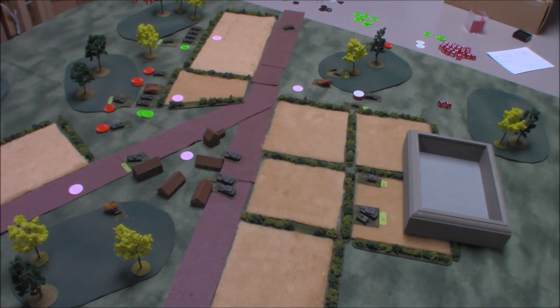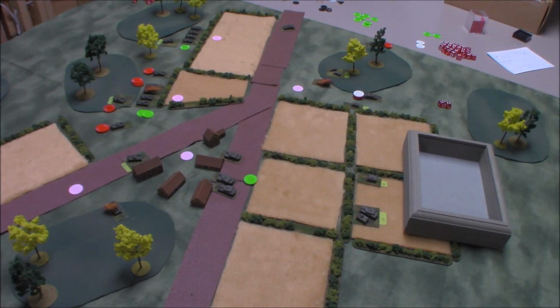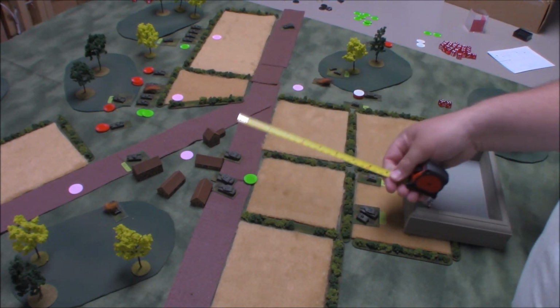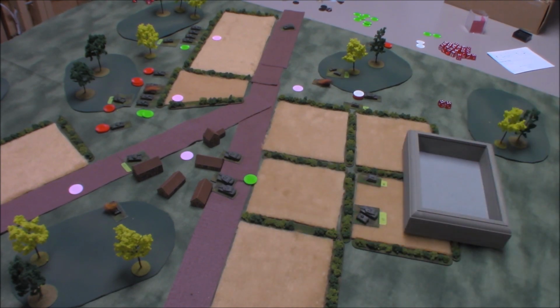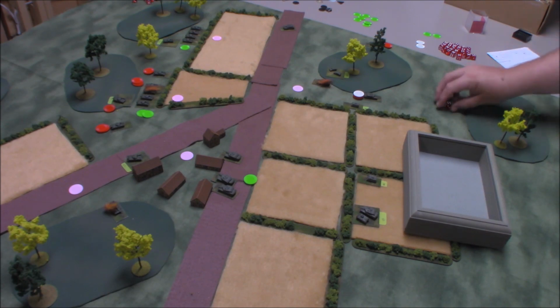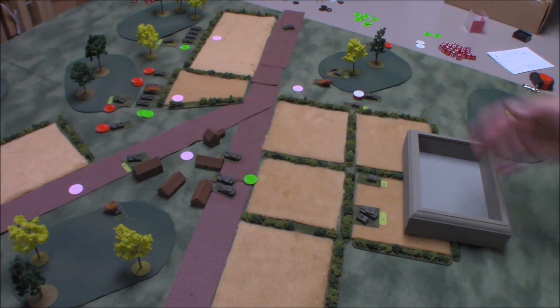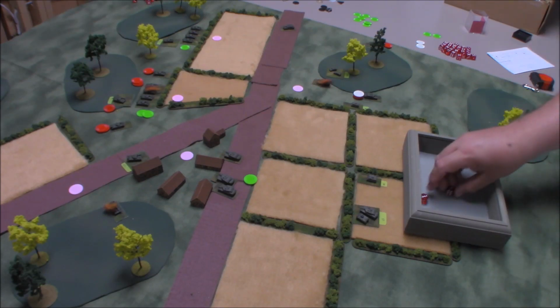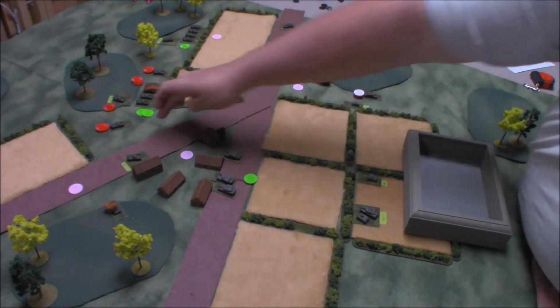Alrighty. So we're going to give them a fire order now. They are outside of 20, so it is their second activation. So I'm going to need a 7 to activate them with a fire order. And I got a 4, so they get to make a fire. They're going to shoot at this tank here.